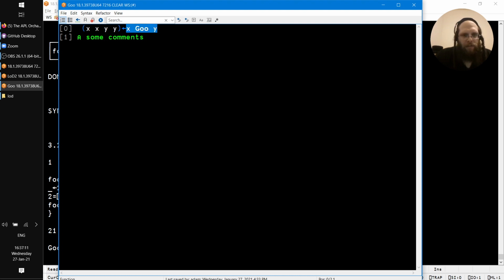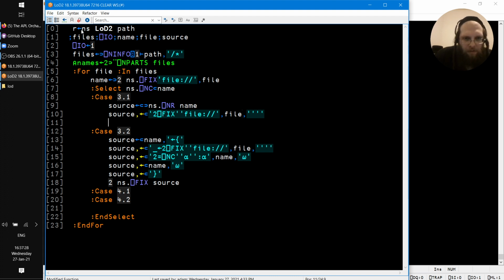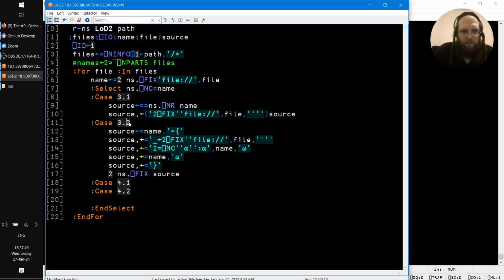So think about it. We've got the same header, and then in here we want to call goo, and that's actually just the header again. So we just call the header, and that's it, and it's going to assign to the result variables when we come out of it. And that's it. So I think that's all we need to do. So we can actually be clever and just say this followed by source. So we're adding this, and we're adding one more of the first one as well. I think so. Let's try it.